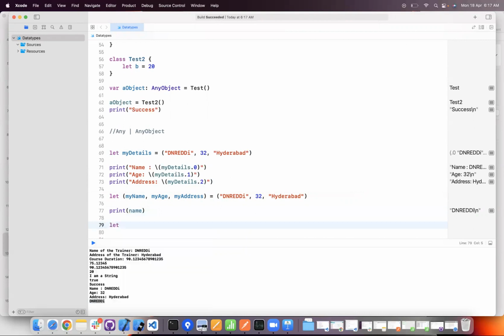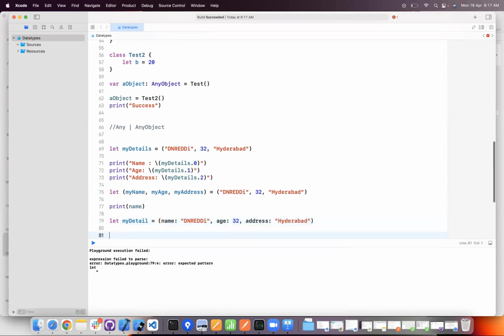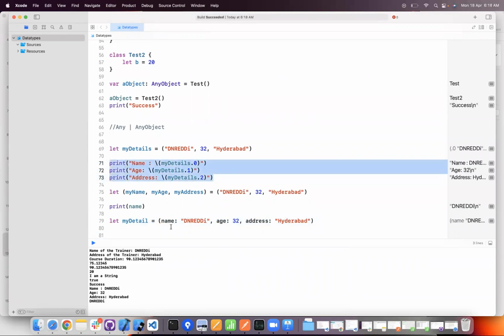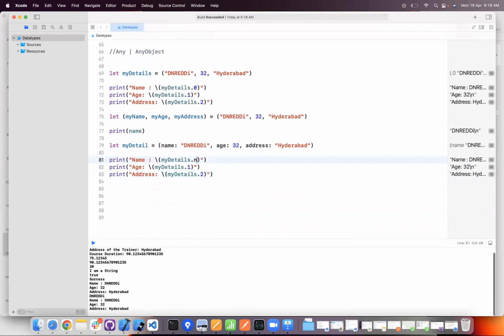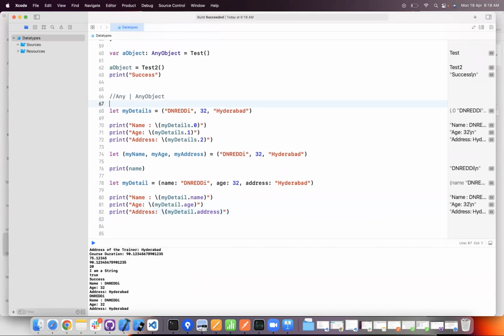And the third way is myDetail equal to name is address. myDetail dot name is address. These are the three different ways we can use tuples.